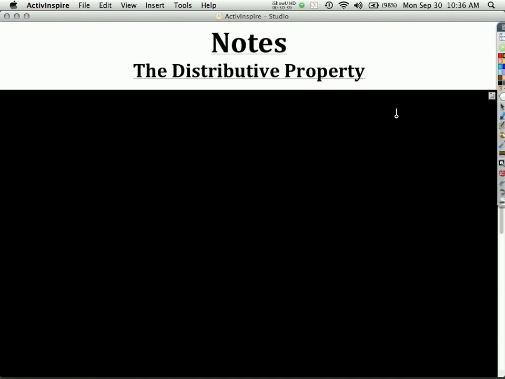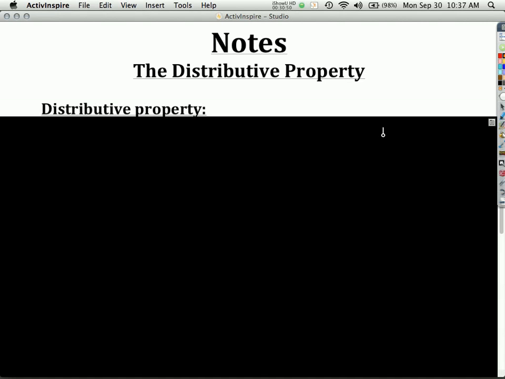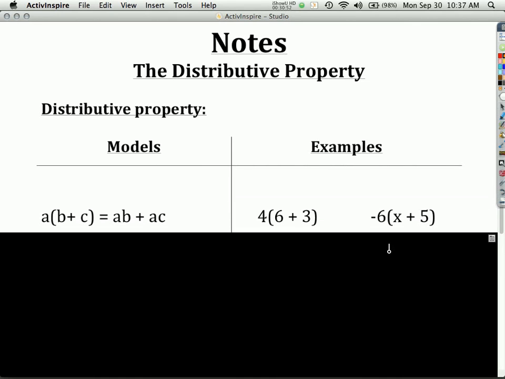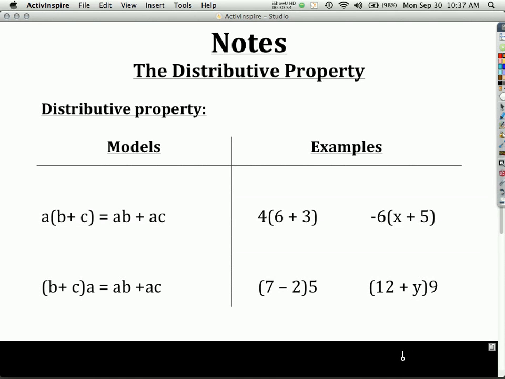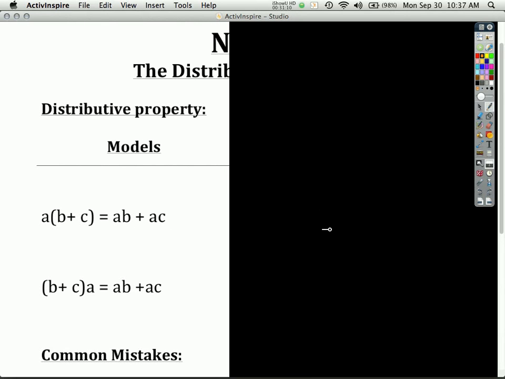Okay, so the property we're going to study is called the distributive property. And you're going to have to know it. You're going to have to know what it's called. You're going to have to be able to pronounce that word, distributive, for the rest of the year and beyond. So, I have all of these models and examples. I am going to start with the models to explain how the distributive property works, and then we're going to use these examples to quickly just demonstrate how you're going to do it. So, let me hide the examples for a moment and just start with the models.